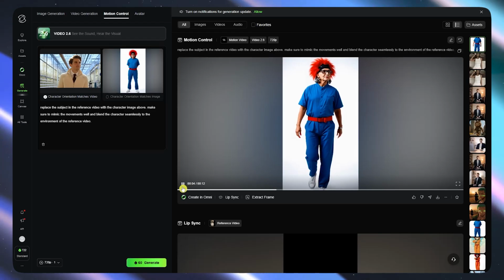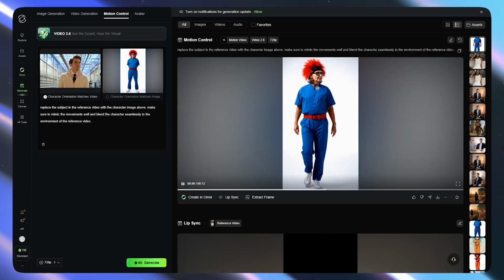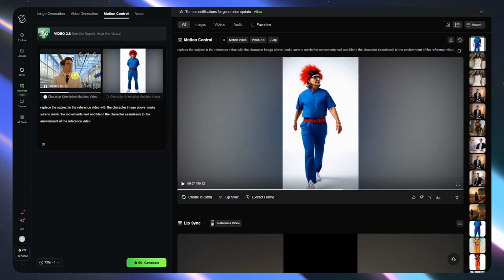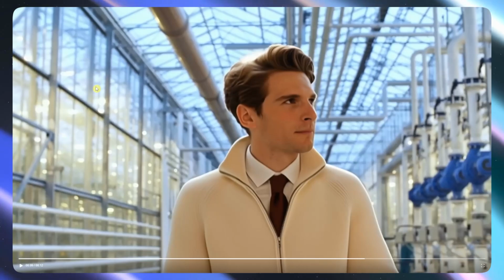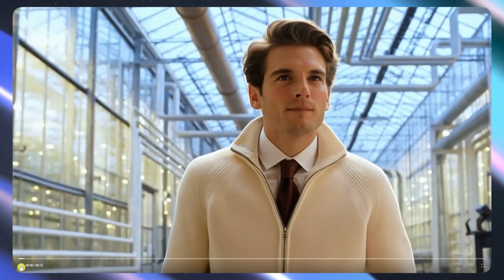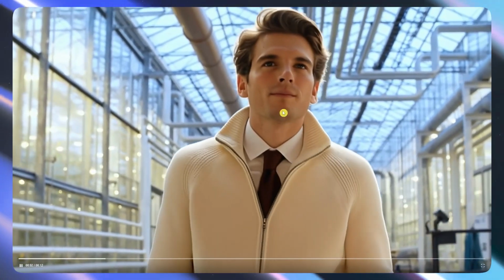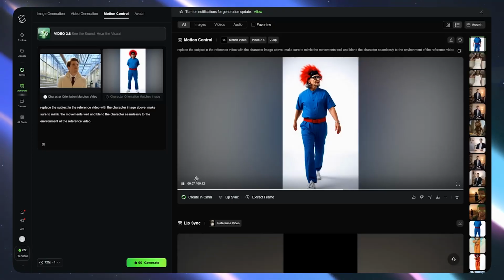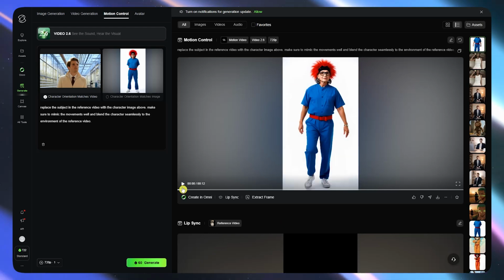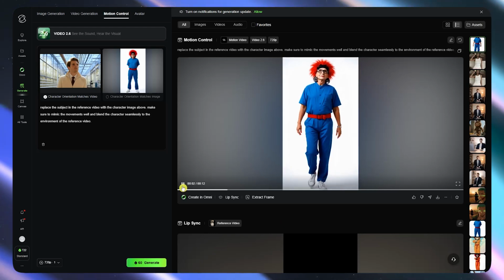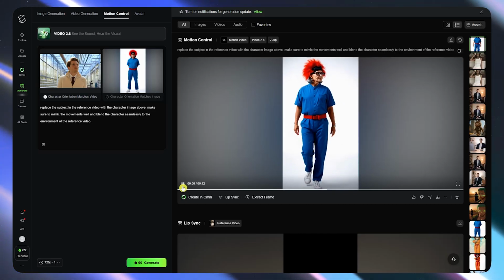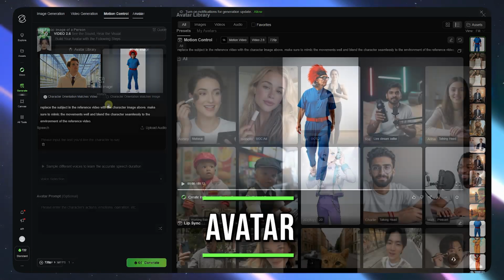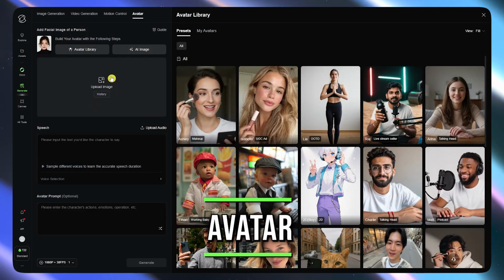So here's the result right here, which is really good and really accurate with the motion, even though this shot is not a whole body shot. I'm going to expand this so you could see better. This is how it would look from the reference video, and this was the result, which is scary good. As you can see, it's copied really well, even the movements in the legs. So that's motion control.